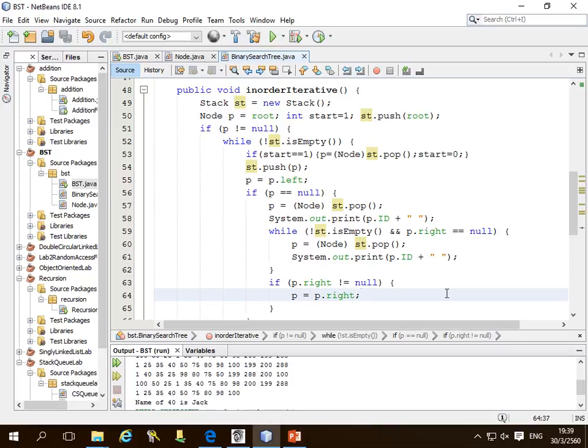The P dot right. We move to the right first, after we pop.